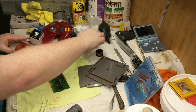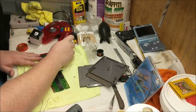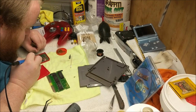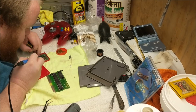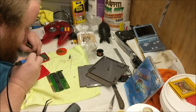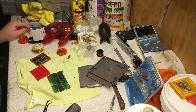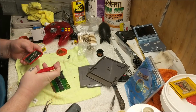Alright, let's see. It's so small, it's not even wanting to take the solder. I don't even think that's going to take it. It took one, but I'm going to see if that took it. It's too small. I mean, that's almost unrepairable in my opinion. If that didn't take it right there, I'm going to say this game is not salvageable.